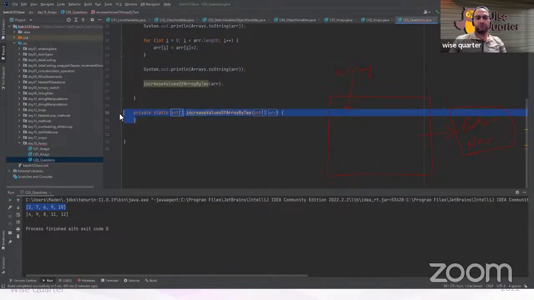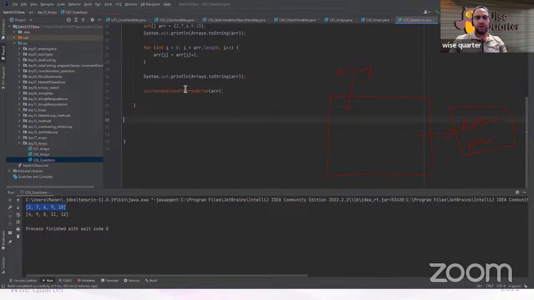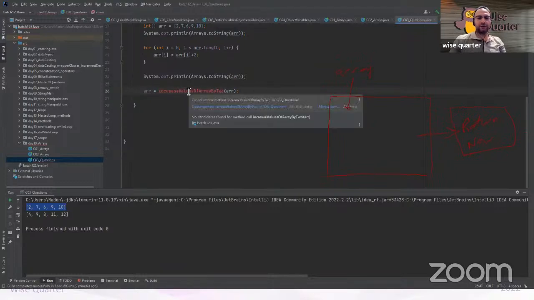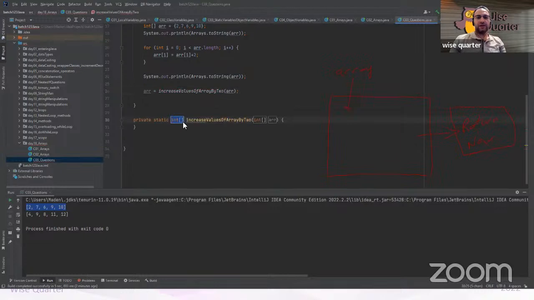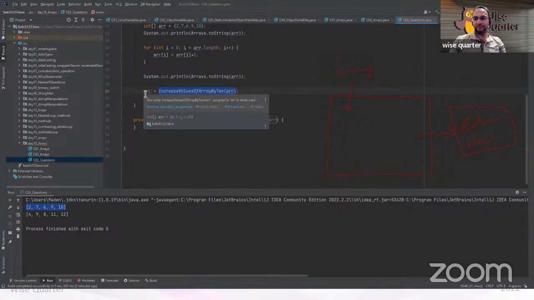But let me show you something else. When you are creating the array, if you assign it like this and create it, it will also put the return type automatically, because I am trying to assign whatever this method returns to an integer array.